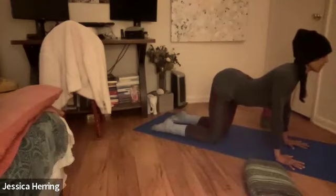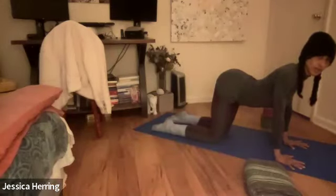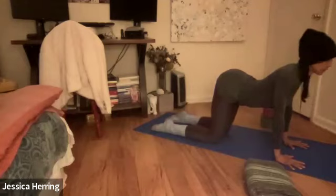And then you'll take 4 breath cycles here, really pressing the hands down, really drawing the shoulder blades onto the back body, lifting the heart forward, lifting the gaze up, lifting the tailbone up, and just notice what it feels like to breathe into this cow shape pose.